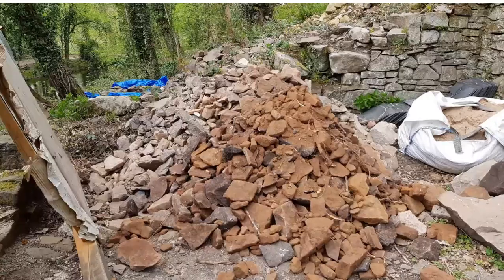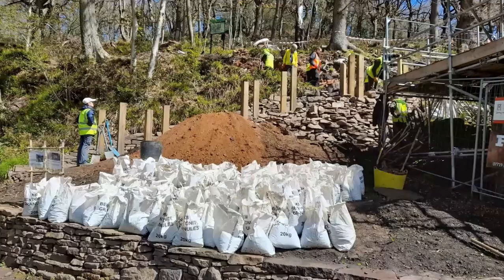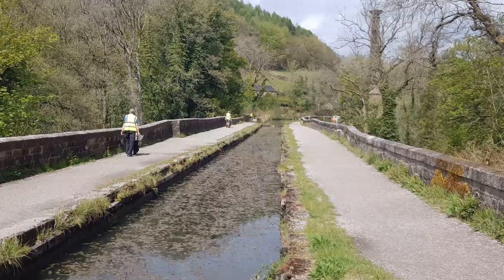But all that stone and rock had to be removed and brought down. This is the stone at one part of the site. But the soil, which wasn't really suitable for the garden, all had to be bagged up and taken 300 yards down to skips at the wharf shed. And there were a lot of bags and a lot of barrowing. So I called in some additional volunteers from site, and within a day or so, new members of the public volunteered to help. A small army was helping there to actually barrow the soil down to the skips, and we cleared it in a couple of days.